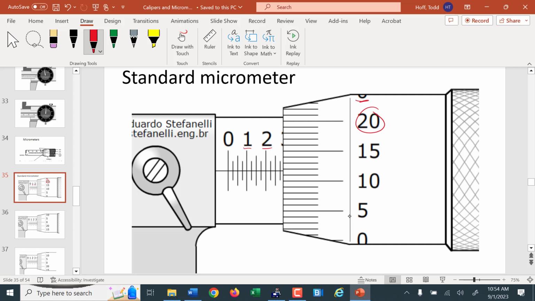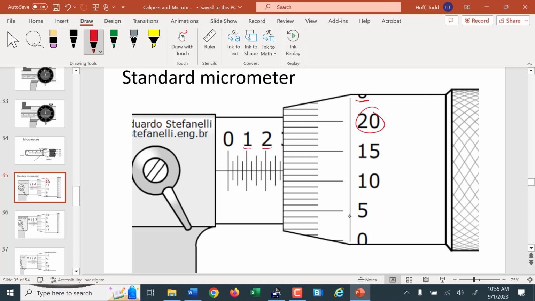Micrometers are usually 0 to 1 inch. They only have 1 inch of travel because there's 40 threads per inch, which means you have to spin the thimble 40 times to move it 1 inch. So if you're going from like 0 to 3 inches, that's a lot of spinning if you're adjusting it all the way out. So if you need to measure something bigger than an inch, they have some that, when they're closed, only close down to an inch and go from 1 inch to 2 inches. The biggest I've seen, I think, is a 7 to 8 inch, but I've had people tell me they've seen bigger micrometers.